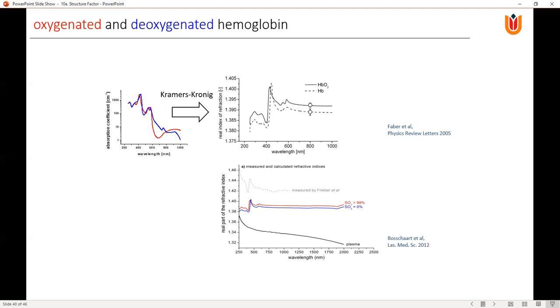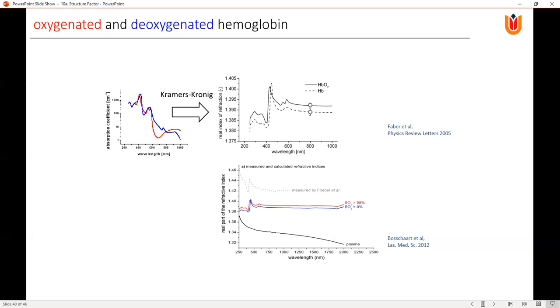Now, this is tying a few things together. You remember hopefully the discussion we had about causality, that if you knew the absorption coefficient, you could calculate the refractive index, or vice versa. Well, the absorption coefficient is something that is easy to measure experimentally. The refractive index, not so much. So what we did is we took the absorption coefficient, applied the Kramers-Kronig analysis to calculate the real part of the refractive index that we didn't have there. You see the scaling data points as well to have it at the right value. So that was, I think, the result I've shown.